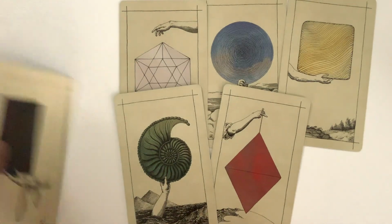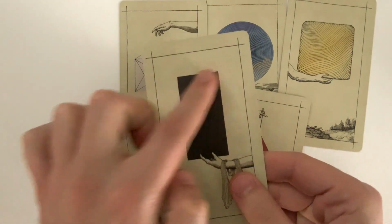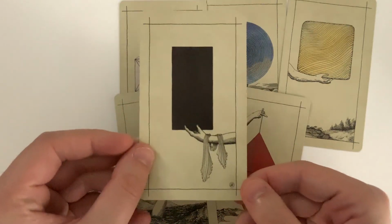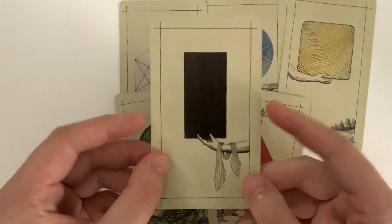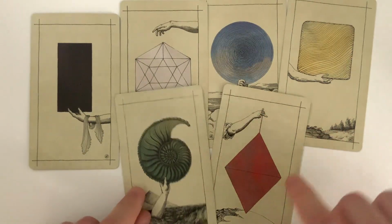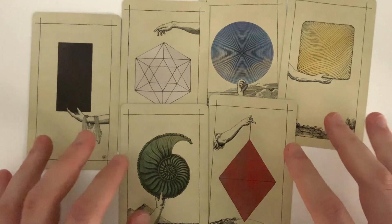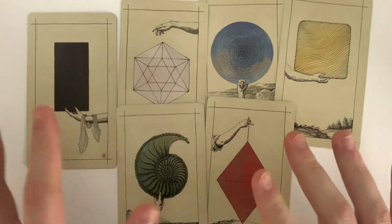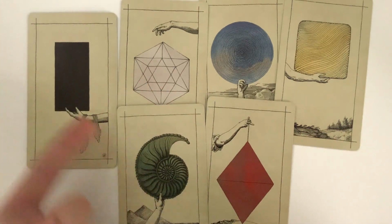And then I suppose this card is actually different too because we can't technically see the line because it's just black. And that's stunning, by the way. And this card being called Unfathomable is unfathomably cool. Pardon the super lame pun, but that's where it's at. So even within this very succinct set of cards that are very different from the rest of the deck, there's still weird outliers in them.